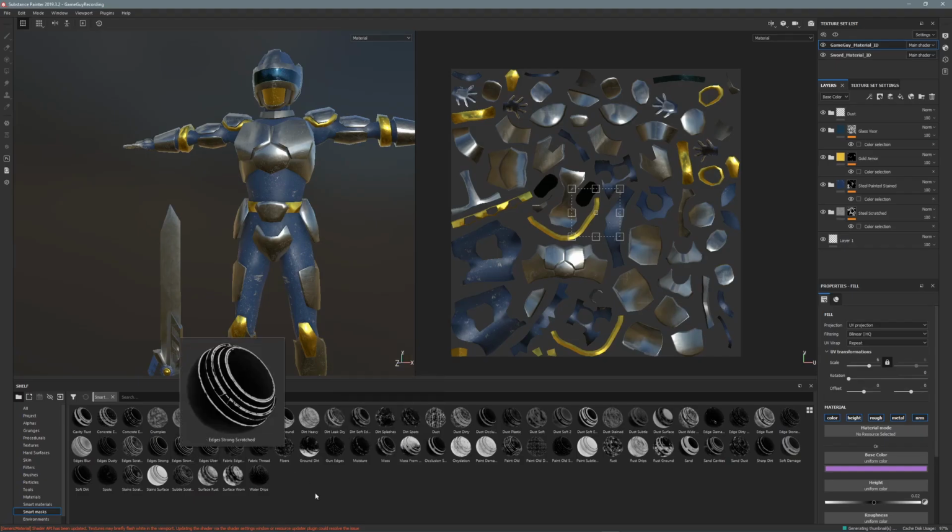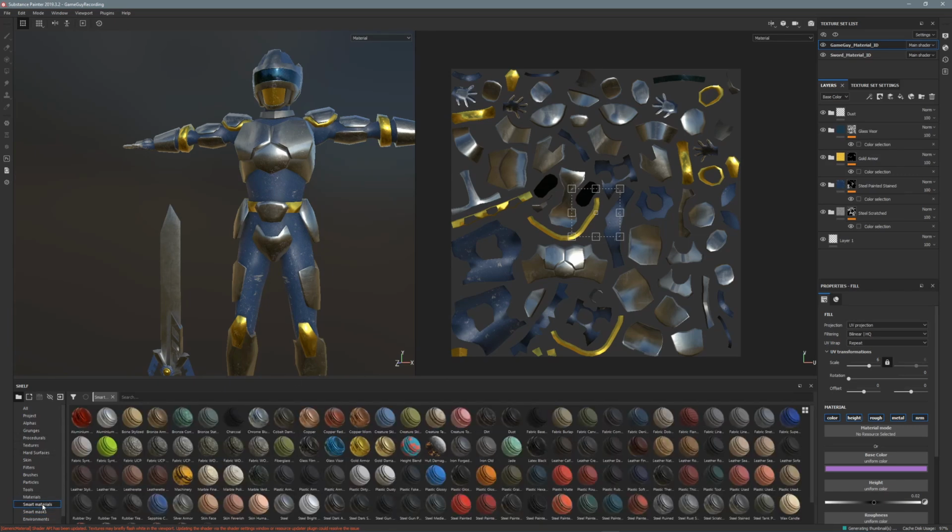Edges, strong. They're pretty powerful because basically they let you mask anything that you have, any material. It doesn't need to be a smart material, it can be a normal material. And then you mask with this, and you're going to have the material only on the white parts. Sometimes inside the smart materials, part of them are smart masks, but you can use them on your own.